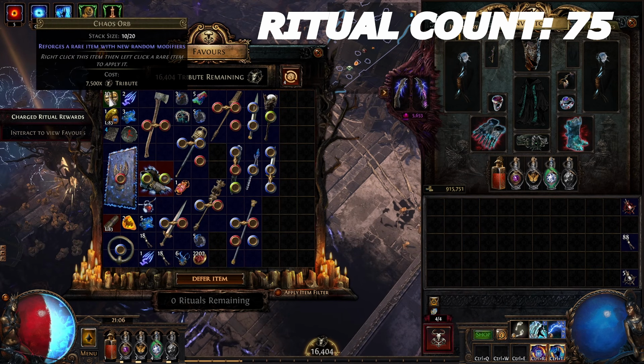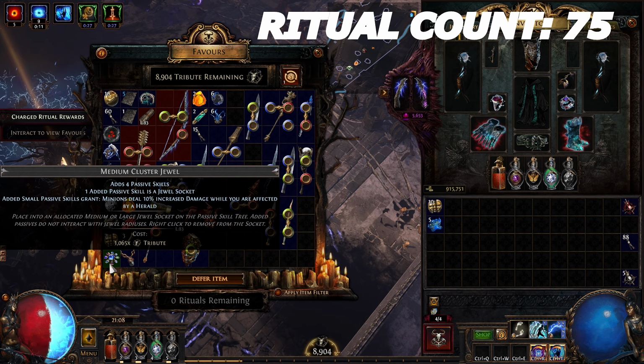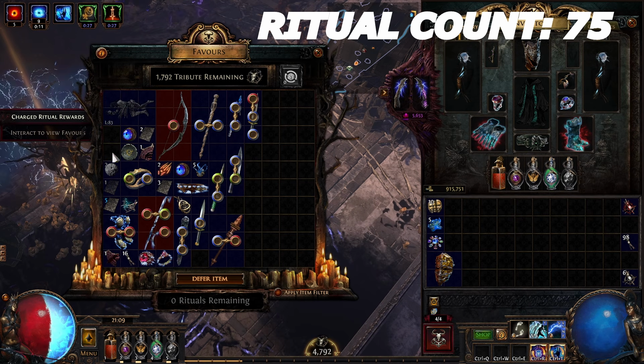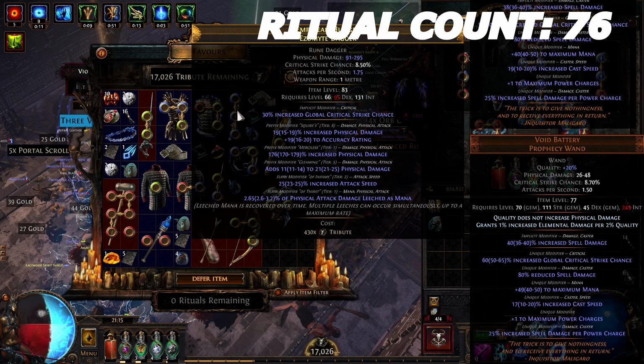Take the 10 Chaos. 3 alterations. Take that medium cluster. Take the will clash to corrupt it. Hopefully get power charge on it. Get the ritual splinters. I'll take the 10 chaos. Death and taxes.